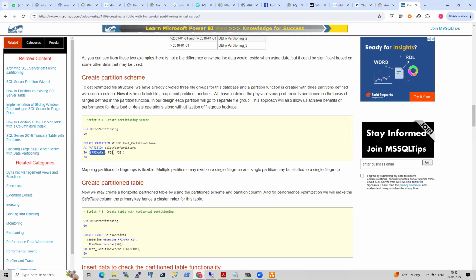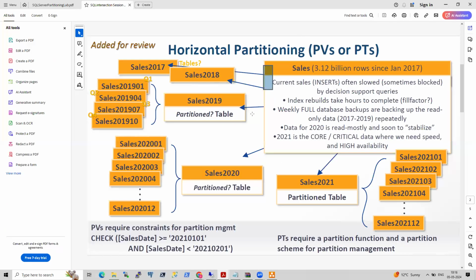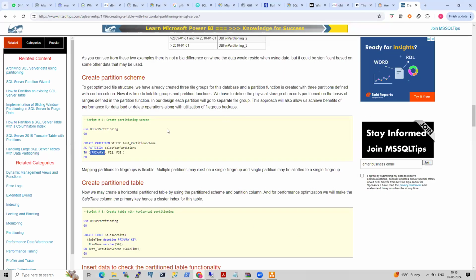It's a very big discussion whether to go with different file groups or not. It all depends upon where you are keeping your data, write levels, all those things come into the picture. Again, I have to explain this diagram to make you understand those topics. For the moment, imagine I'm just going with primary, just leave as is. Just think that I'm keeping my entire data on the primary file group. That's it. Just focus on that part.